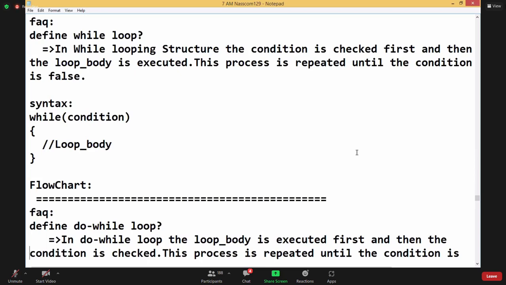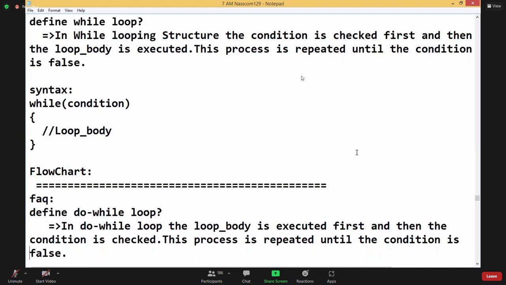Reverse process, that is do while. First execute the loop body, then check the condition. Execute the loop body, then check the condition. This process we call do while. So do while is not preferable in real time, because for a false condition the loop block is executed once. When the loop block is executed, some execution time is consumed, and performance will be degraded. Because of this reason, in the real-time market, as code writers, we do not prefer the do while loop. That's a statement I made.